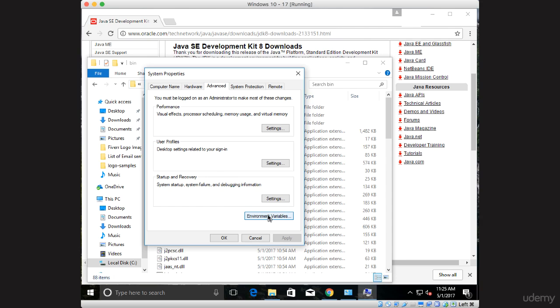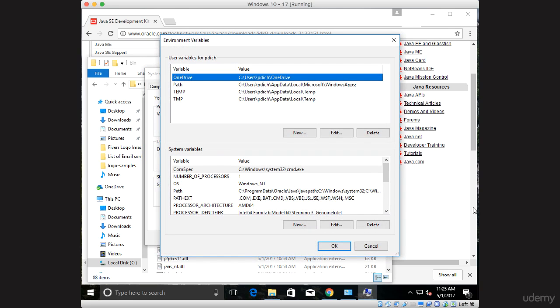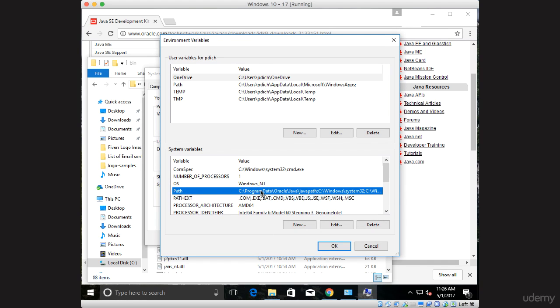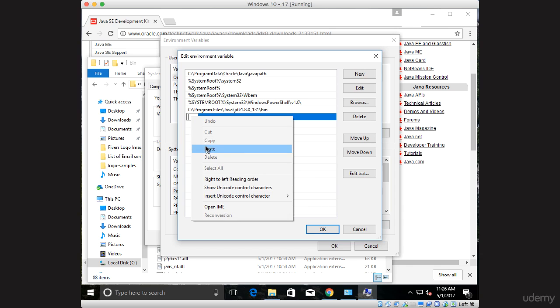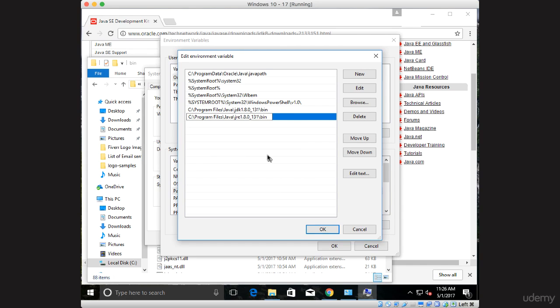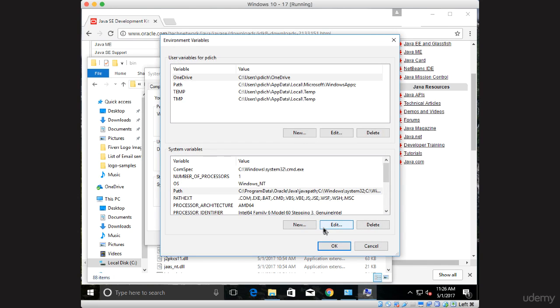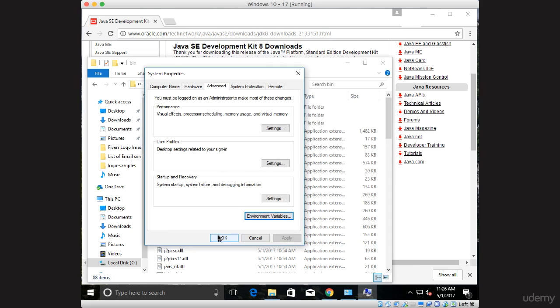We go to Environment Variables again. So essentially the same thing we did previously. And what I'm going to do, I'm going to click on Path again. Remember, make sure that it says Oracle Java and has this long path there. So double click and it brings us back here. We should already have this Program Files JDK here, which we added earlier. Now we're going to add a new one. So say new and just paste our new path, which should be JRE. Okay. So say OK and OK and OK.